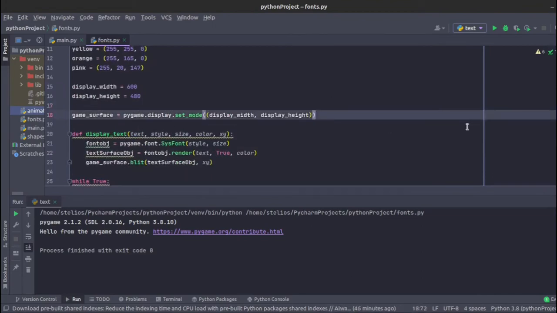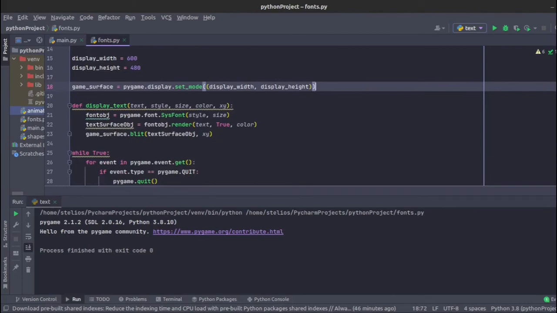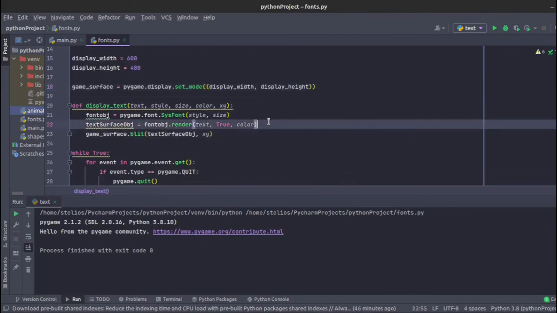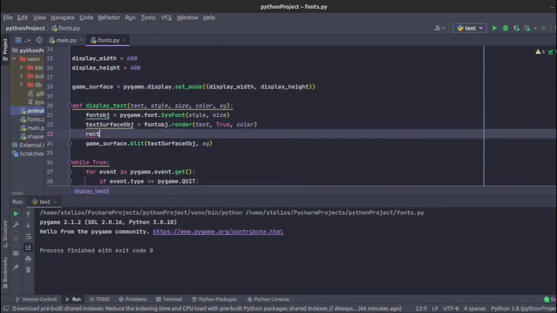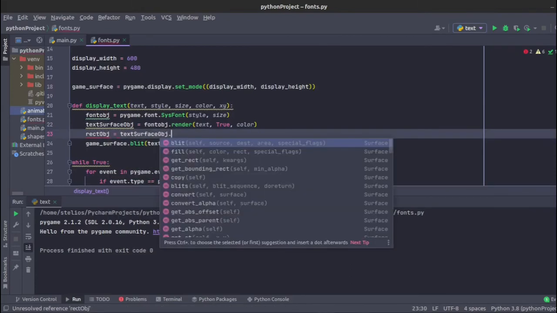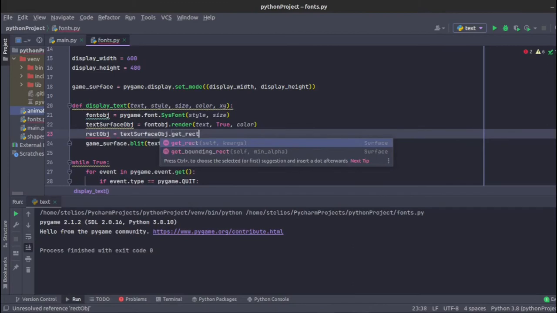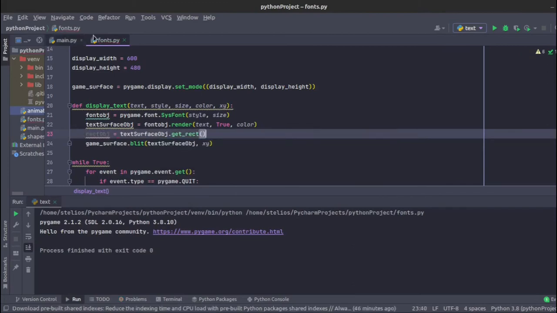What you could do is in here you could create a rect object and set this equal to text surface object dot get_rect. So the get_rect method just returns back a rectangular object to use for storing different coordinates.